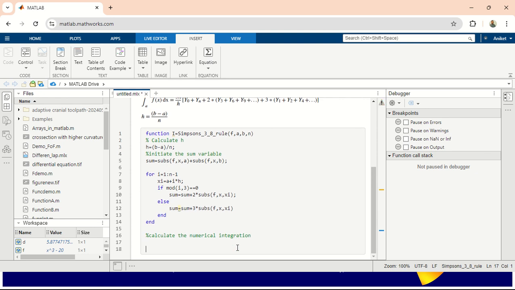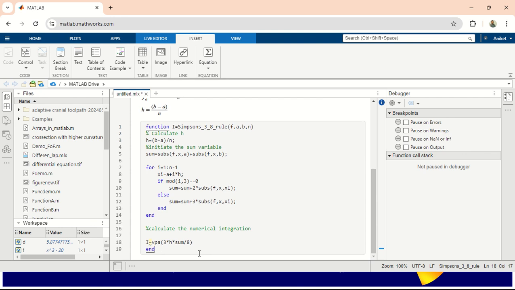Okay, now this is going to be I is equal to 3 into h into sum divided by 8. Okay, and I will write vpa here to get the approximate values in case of trigonometric functions. And this is going to be the end of this function.